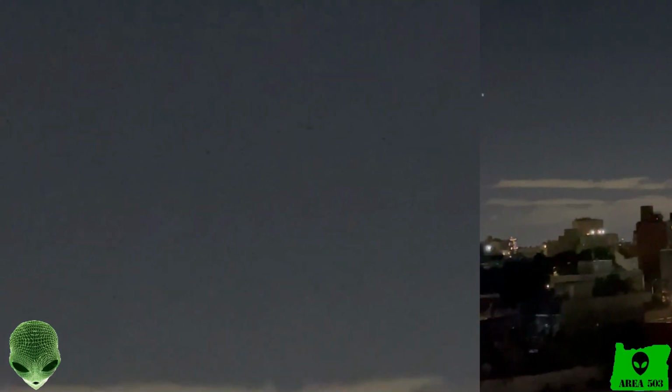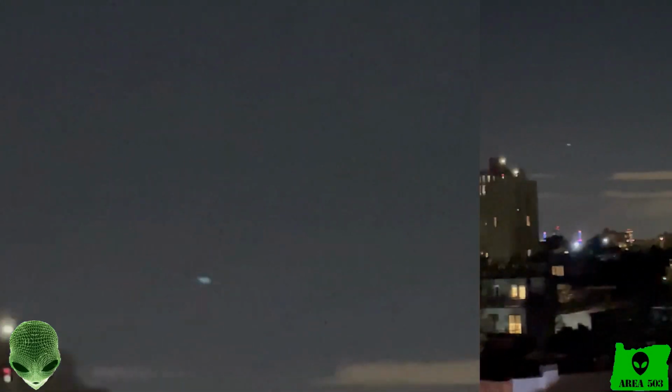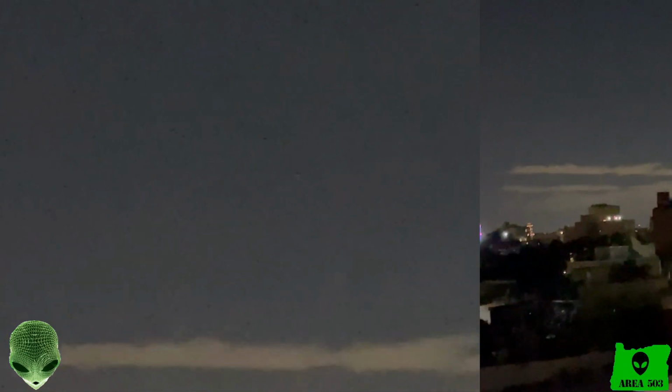But you know what? It's not all sour grapes either, because sometimes I get to see some really cool things. Like this piece of footage, which was clearly not a UFO, but looks like it was some sort of satellite or rocket that was burning up upon entry. Cool. Or aliens. Is this some alien stuff? Elon, what's happening? Or yeah, did a satellite or rocket burn up? Oh, bro, we got the UFO on footage.